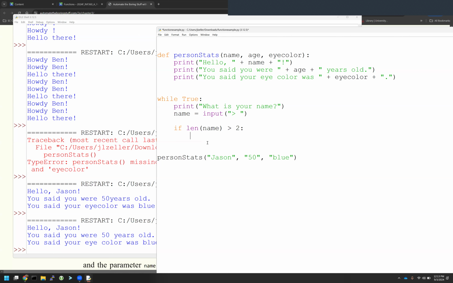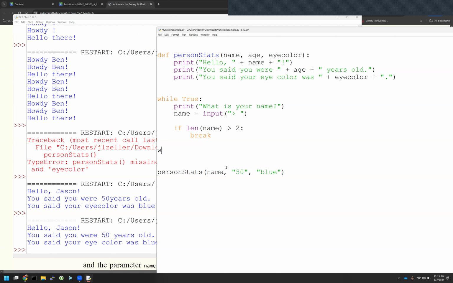So we're going to check to make sure that name is greater than 2 characters. If we wanted to set an upper limit, we could, but for now, we're just going to say what it is. If name is greater than that, then we will go ahead and break, and that will set the name. All right. So now, instead of this, we would pass in that name into this function.